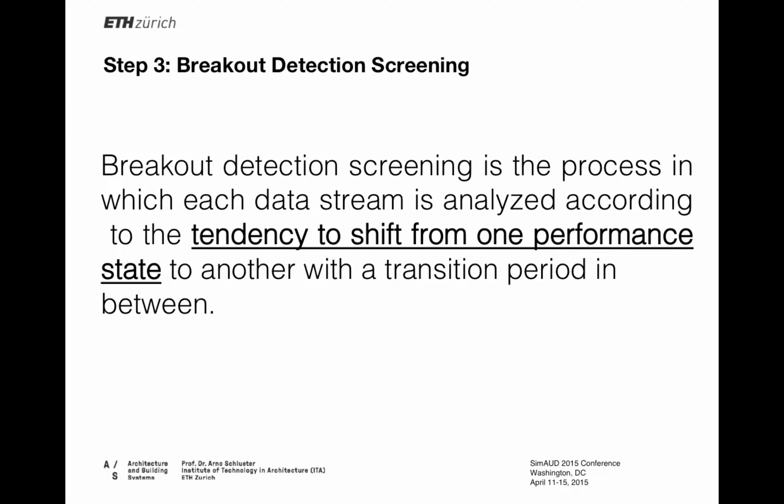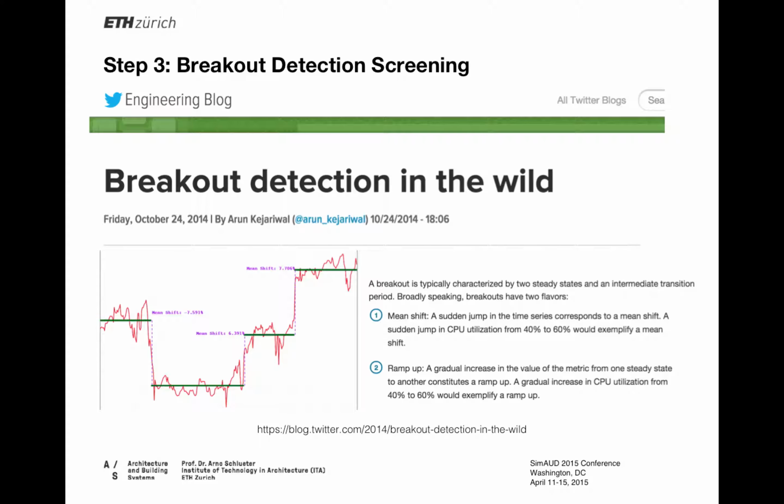The last step is called breakout detection, and this is a little more of an advanced concept focused on time series data analysis, and it's meant to look at each data stream and then understand its tendency to shift from one general performance state to another with some sort of transition period in between. I'm looking at a long-term tendency to shift, and I'll show you what I mean.